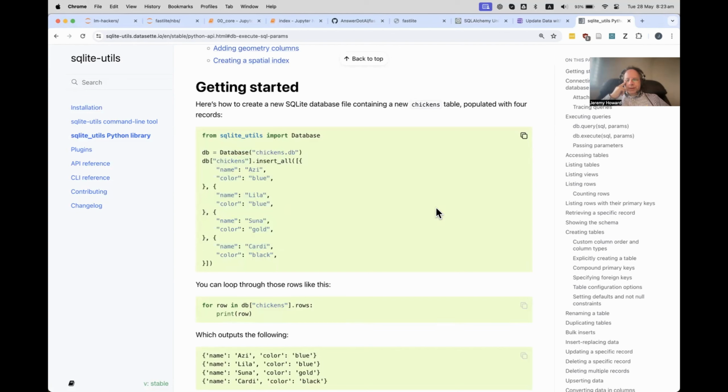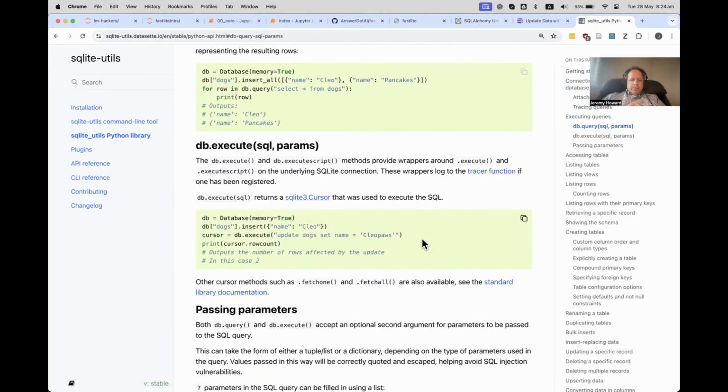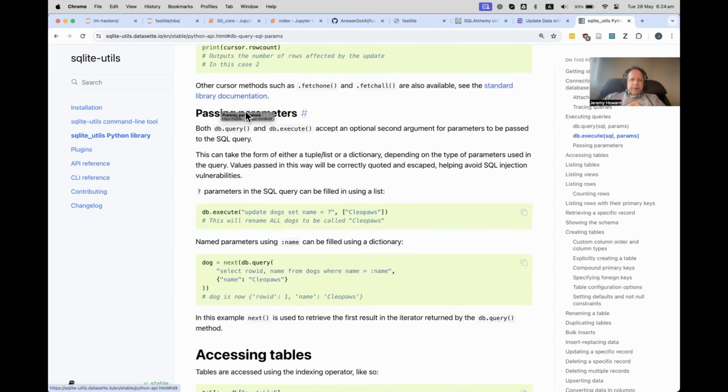So I'm pretty sure you'd never get to a situation where we're going to have to add a whole lot of complexity. You might get to a situation where I would love to add a few more shortcuts to make some of this SQL a bit easier to work with. But even there, the way we do SQL is you just pass parameters, you know, question mark, or do it by name.